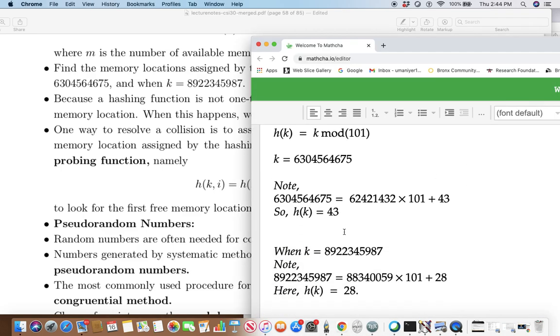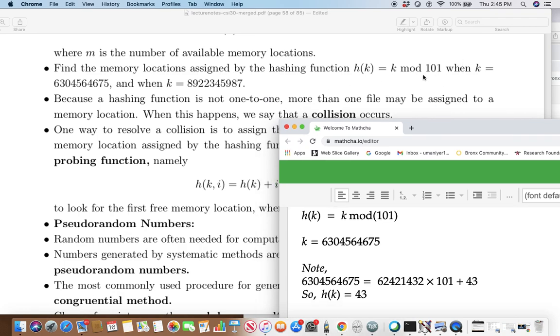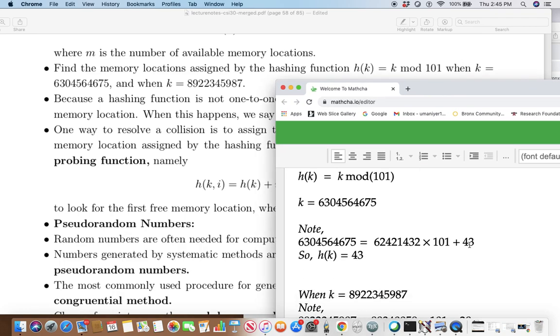I have a little bit of calculation. All I have to do is divide by 101. When I take this number divided by 101, I get a quotient and a remainder. What does it mean to say modulo 101? You're aiming for the remainder, so the remainder is 43.